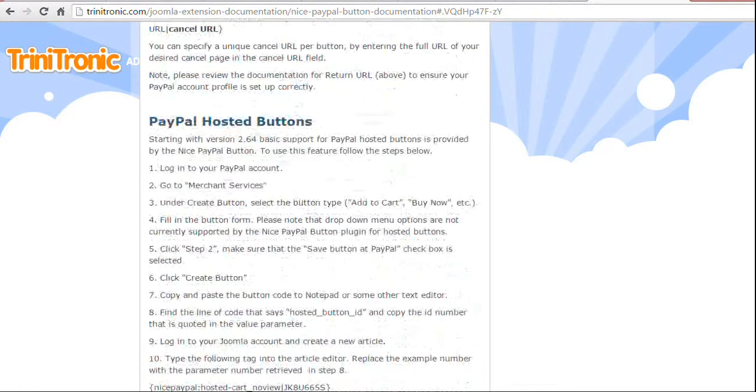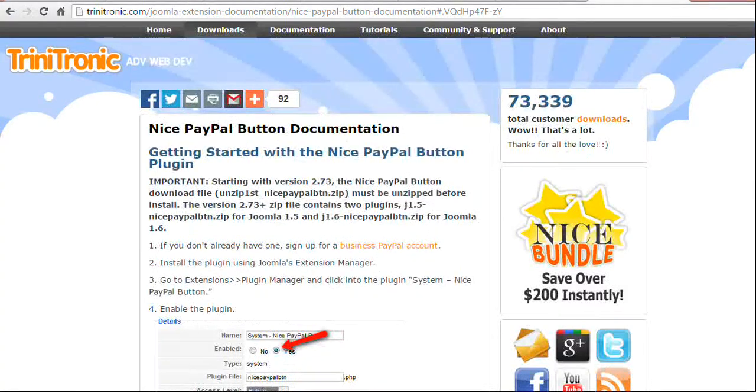So again, just go give it a shot, try it out. It looks a little bit more complicated, but if you've already been putting in some articles, you've been doing some blogs, and you've watched the other videos, you should be able to do this step by step. Pause the video, do what I've shown you, come back, and just go back and forth like that. And if you haven't watched any other videos and for some reason you chose this one first, please go back and watch the introduction video so you get a feel for where things are and what to do. Again, go to trinitronic.com if you would like to get the documentation on this button for your website and see all of the awesome things that it does.